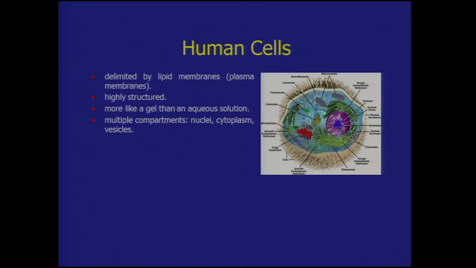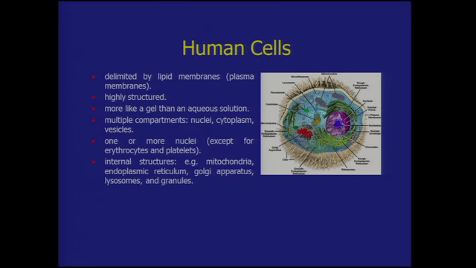And there are many compartments in the cell. I've already mentioned the nucleus, and outside the nucleus is the cytoplasm. And then within the cytoplasm, you have all these other structures: the endoplasmic reticulum, the Golgi apparatus, the mitochondria, the lysosomes, et cetera. And every cell, with the exception of red blood cells, also known as erythrocytes, or platelets, which are involved in blood clotting, every cell in your body has a nucleus. And in some cases, there's more than one. And that's where, again, where the genes are. And again, there are all these other internal structures which I've already alluded to in the schematic diagram.